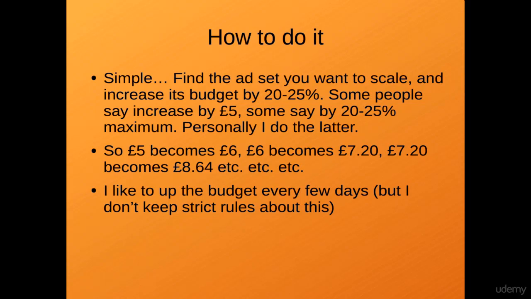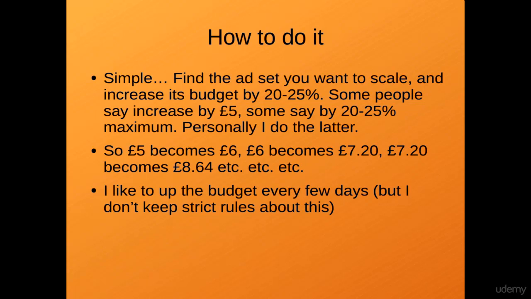So how to do it? Simple. Find the ad set you want to scale and increase its daily budget by 20 to 25%. Some people say increase it by £5, some people say by a percentage. Personally, I do the latter. I can't say whether it's better or worse than doing it by £5 a day, but personally, I go with 20 to 25% increases when I am increasing a daily budget.